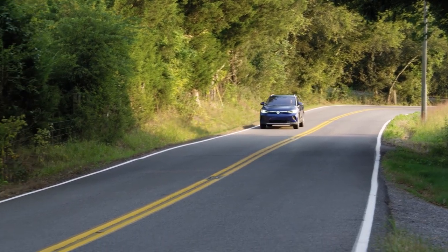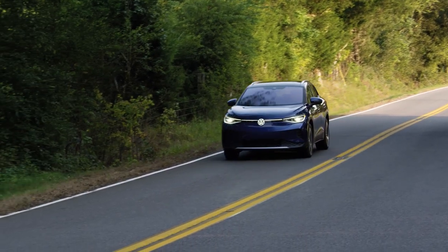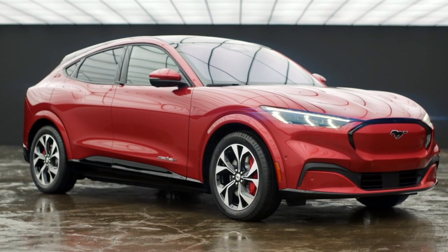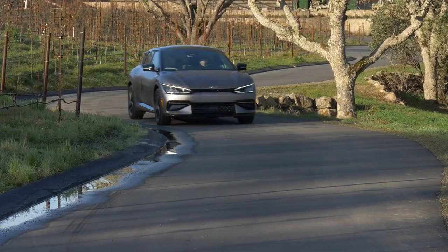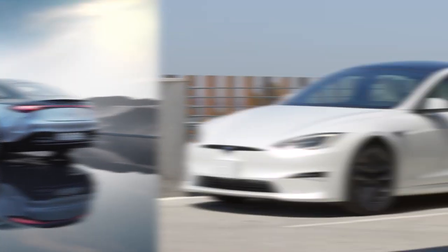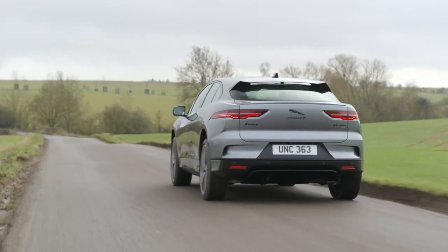We reviewed the vehicle when it first came out and still find it extremely competitive with what's available today. It is most similar to the Ford Mustang Mach-E in size and also competes directly with the Kia EV6 and the Ioniq 5 from Hyundai. That space opens up to BMW, Mercedes, Volvo and Tesla, amongst others, if you want to step up to premium electric vehicles.